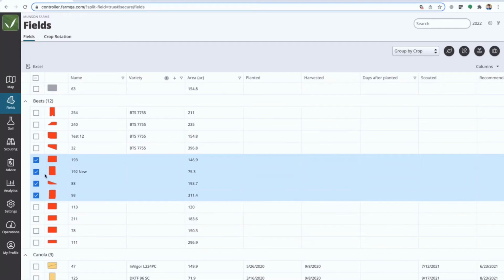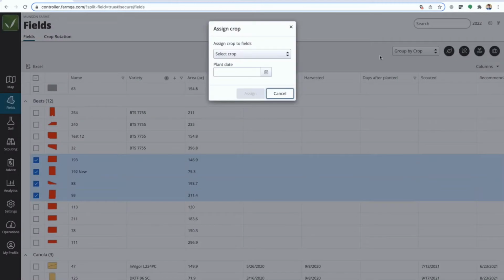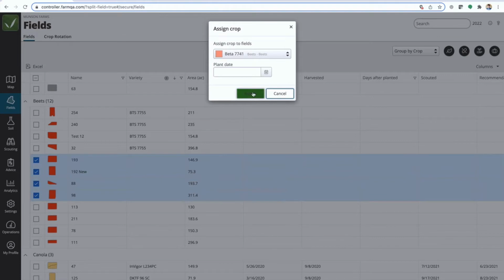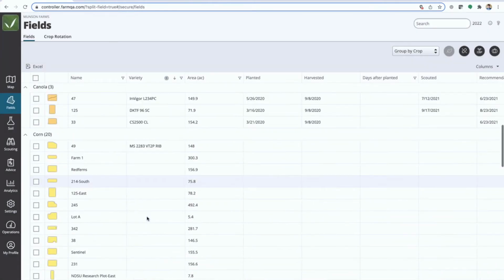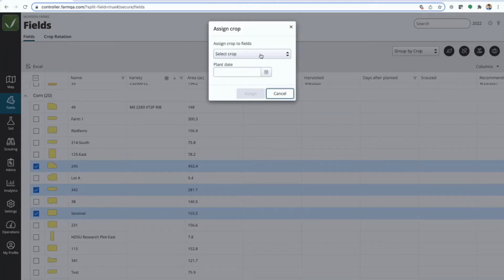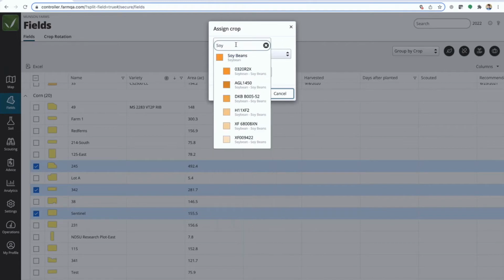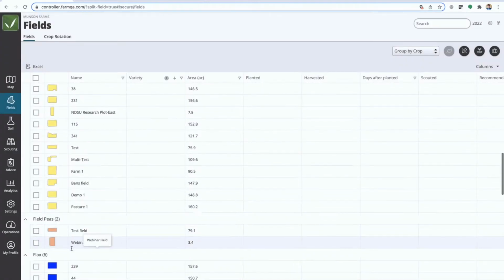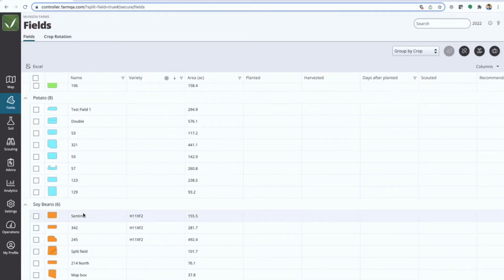And from this screen, now that we have these 4 fields selected, if I go up to our action pane from the list view, this is where you can see the green leaf button allows us to assign a crop. And if I want to just assign a variety, I grab that from within the list and I can assign that. If I want to change assignments altogether, let's say a series of these cornfields need to be planted in soybeans for the 2022 year, I can search and I can assign from this view. Actually, I'll grab a variety. And now you can see those fields flipped. Instead of being corn, they're now in my soybean section, which you can see is down here, and those 3 varieties that I assigned.